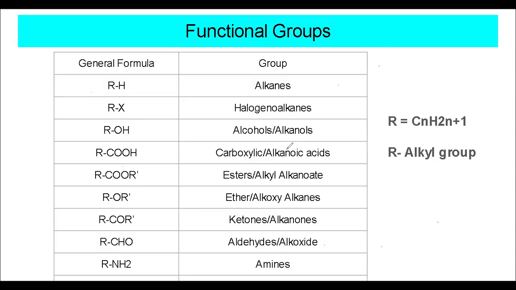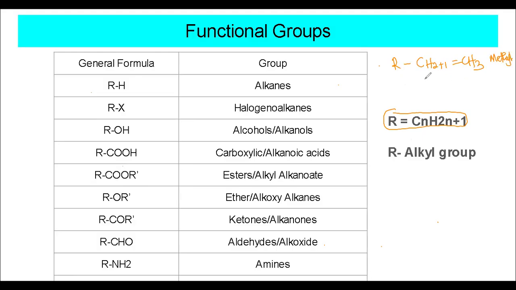So I have the formula summarized this way. So I have RH for alkane, RH, where R here stands for the alkyl group. Okay, the alkyl group, this is the general formula for the alkyl group. R is CnH2n+1. For example, if you have one carbon, okay, the alkyl group for a single carbon will be C1H2x1+1. Okay, so that will be CH3. So this alkyl group here is called methyl.